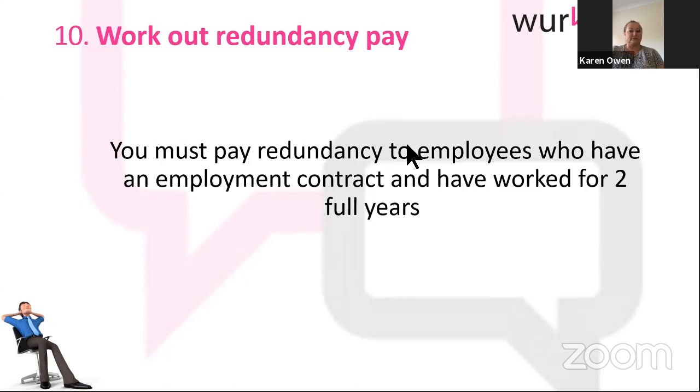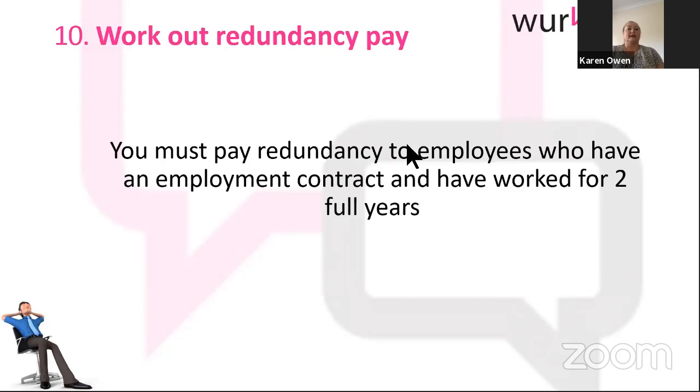If they were under 41 for any period of the service, then you will calculate the redundancy payment at their normal weekly pay, capped at £538. Okay, so you can't go above that. It's capped at that, yeah. An employee is entitled to 1 week's pay for each year of work after their 22nd birthday, and again that's capped at £538, and half a week's pay for each year of full work before their 22nd birthday.